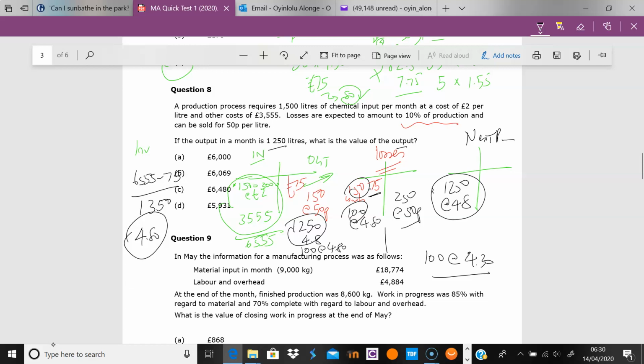So in terms of thinking about the way you go about this, if you look at the formula, it'll tell you total minus the expected loss divided by the expected output, which is why you see me focusing on the 1,350 first, and that's the way you should always think about it and work to this. So 1,250 times £4.80 gives you 6,000, and therefore your answer is A, right? Because my focus is on the actual output. Cool, great stuff.